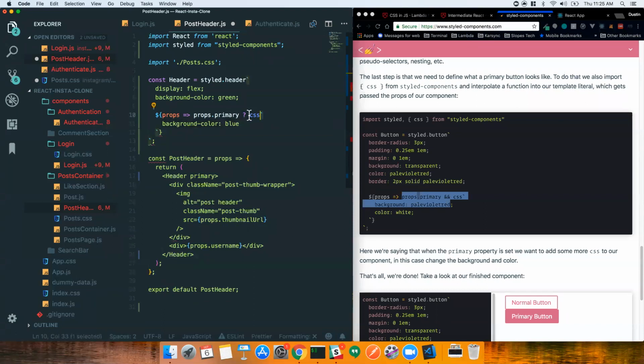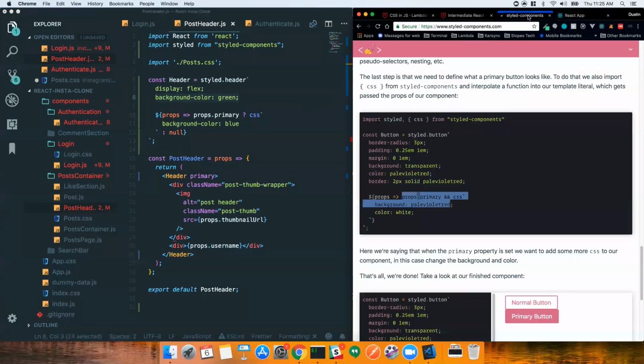And then we need to go outside of this backtick and we say, or else. So if we have a primary prop, we're going to make the background blue, or else we'll just do nothing and it'll stay green.